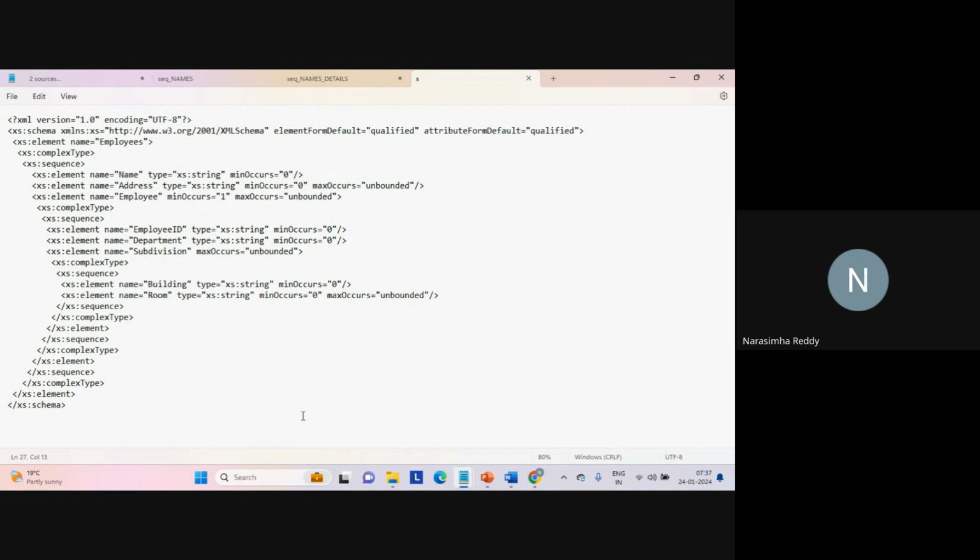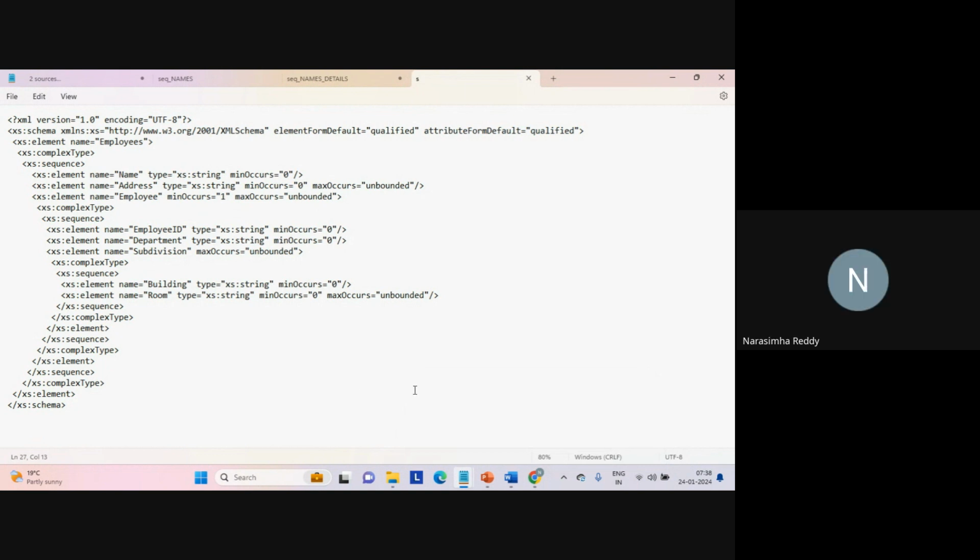Nowadays we have a bunch of AI tools in the market that we can use to create it. Even without AI, there are lots of other tools to generate XSD. Or if you are sure about what you're doing with respect to XML syntax, you can do it yourself. There are many ways.